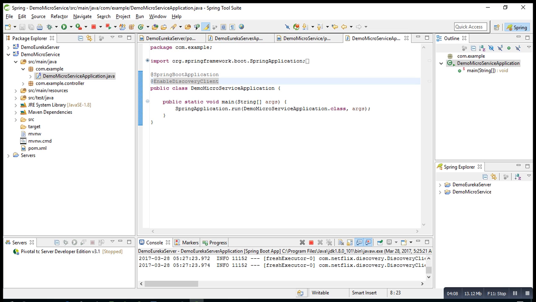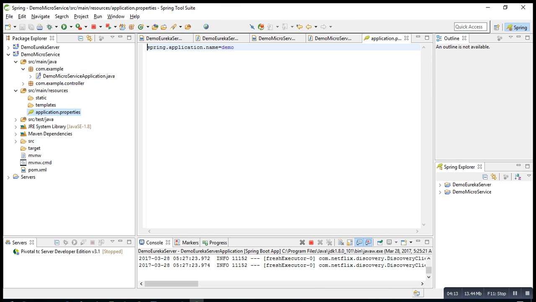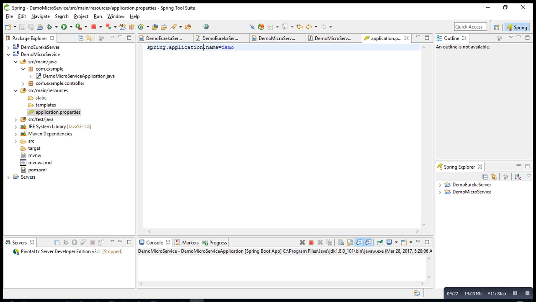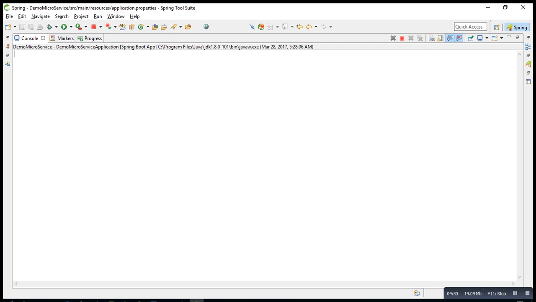I can see the discovery client logs executed in the server, and if I go to the demo microservice, I can see some logs related to the discovery client. It provides all these details to our Eureka server to register the application. Let me refresh the Eureka console and see if we can see our service.